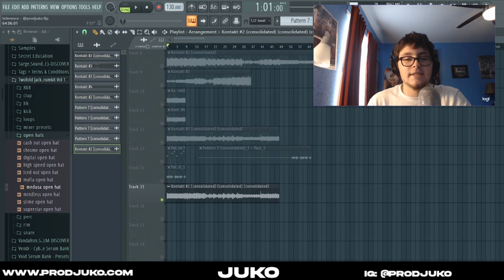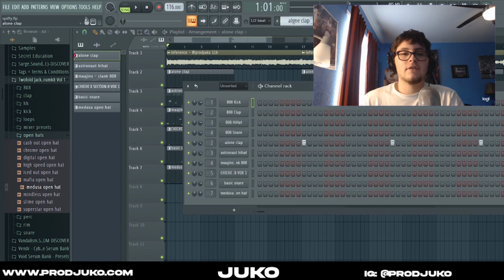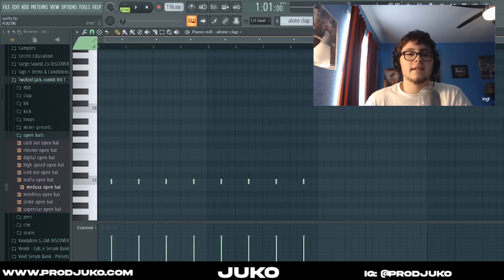I was like, oh yeah, that is actually ready to go. All right, so for the drums, if you guys have heard cheat sheet beats, there's a lot of stuff you could do with cheat sheet type of beats. So what I ended up doing is, this is the clap pattern.